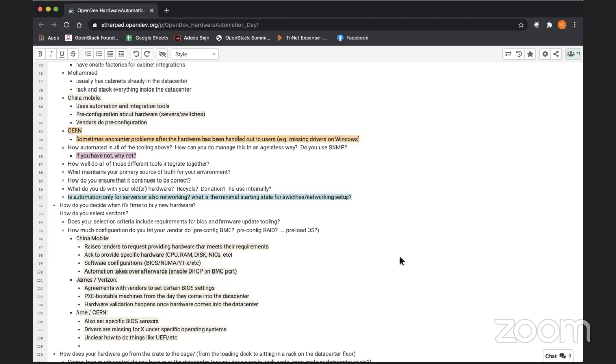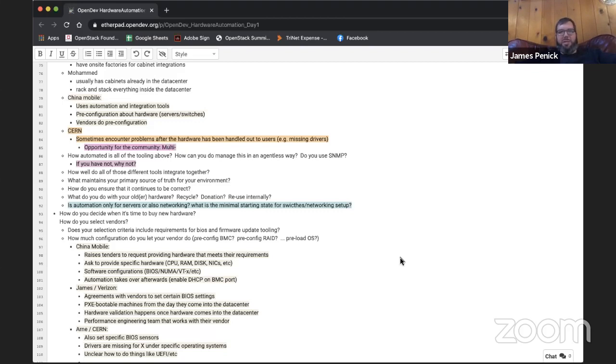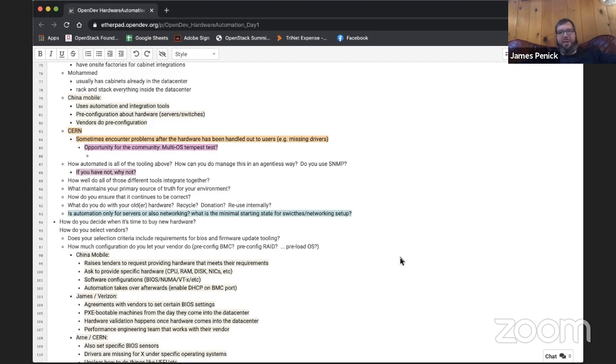Yeah, so when we go to buy a new platform of hardware, we have a performance engineering team that works closely with all of our vendors. Let's say that we're going to buy a new hardware configuration from vendor Foo. They'll first get an evaluation machine shipped in, and then they put it in the local performance testing lab. So there are some things that happen ahead of time where we try to make sure that it's going to have hardware platforms or drivers that are known to work.